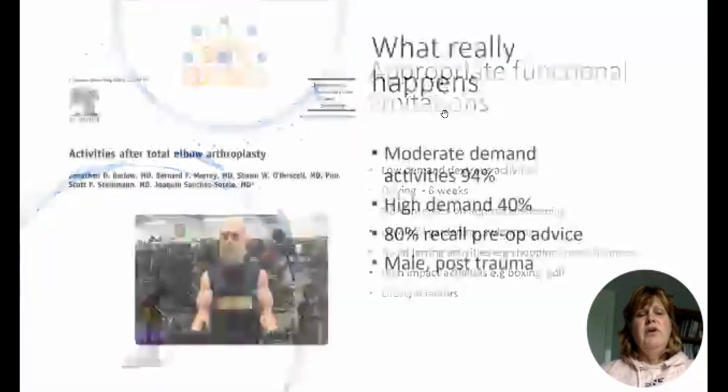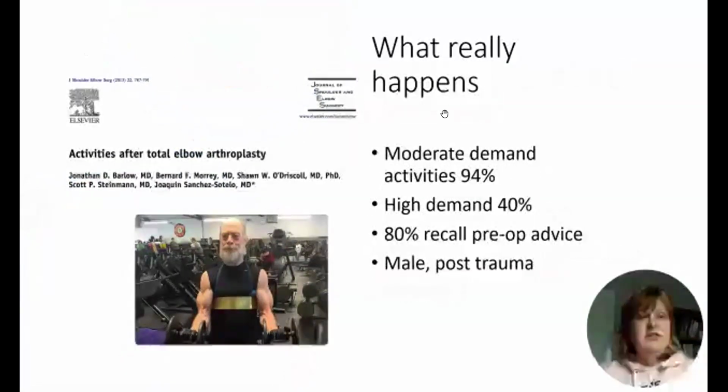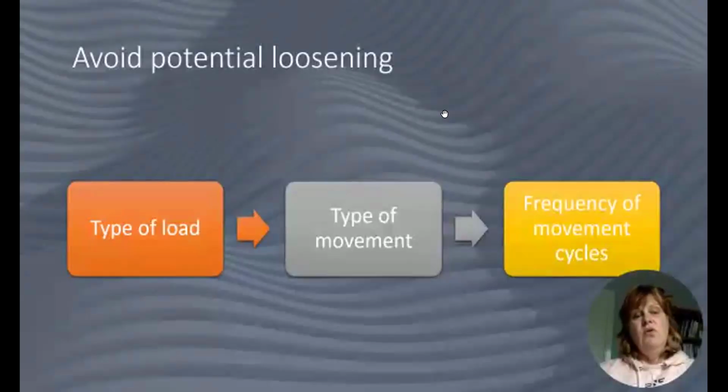But what really happens? Well, we know from this study that patients remember that they were given advice to avoid high demand activities, but especially males and those who've had an elbow replacement for trauma actually undertake moderate or high demand activities. So in order to avoid potential loosening, what do we need to do?